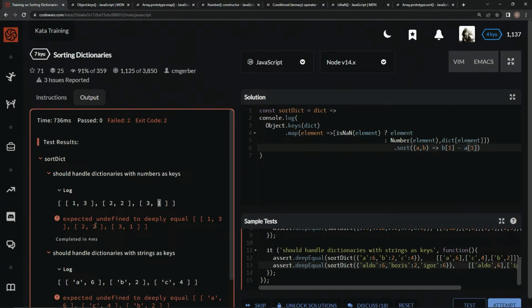If B is smaller than A, let's say B is 1 and A is 2, then it'll give us a -1, which means it'll switch. And if B is 2 and A is 1, it'll give us a positive, which means it'll stay the same. Let's test it out. And it writes like this: 3, 2, 1, and then 6, 4, 2. And that's exactly what we're looking for.